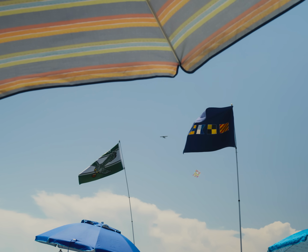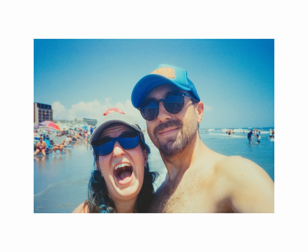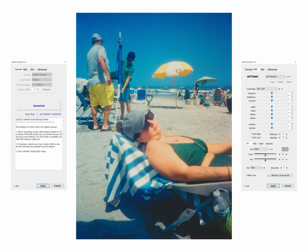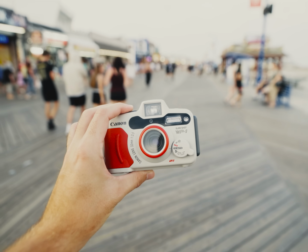Otherwise, the skin tones look okay to me. A little jaundicey sometimes, but maybe that's just how I look, I don't know. All these shots were camera scanned and converted with Negative Lab Pro on the Noritsu profile, so do whatever you want with that information, or more likely, do absolutely nothing with it.